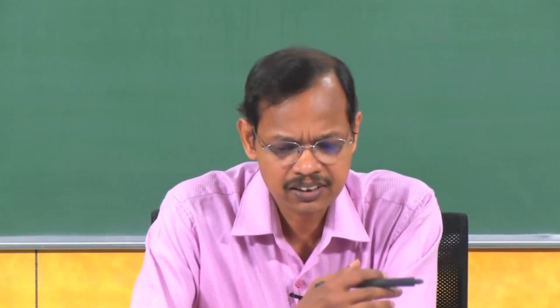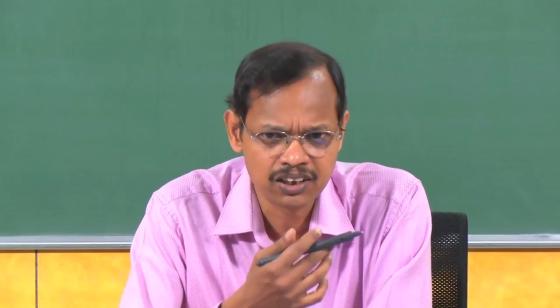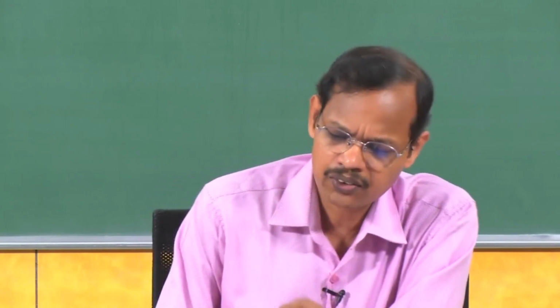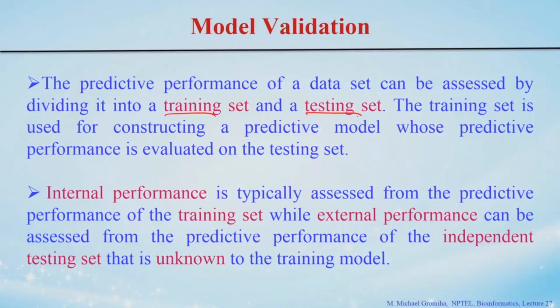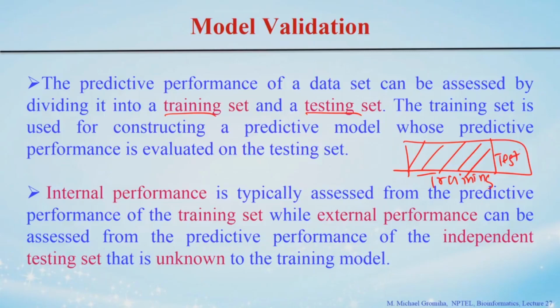Then how to validate the performance? You can use various ways to validate the performance. Either you can divide the data set into a training set and a test set. If you have different data, you can use this as training, and this is a test set. Then you can use the training data to develop your model, and you can use the test values to test the new data, whether this can be able to predict or not.